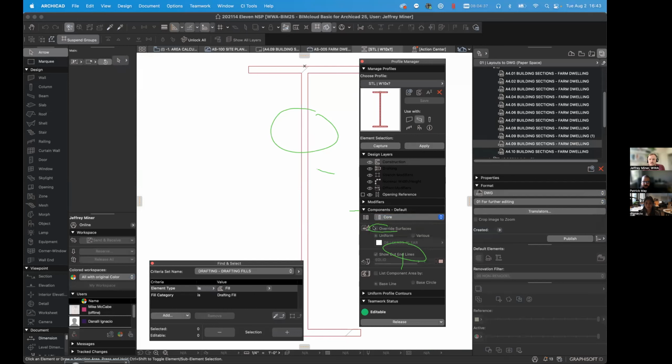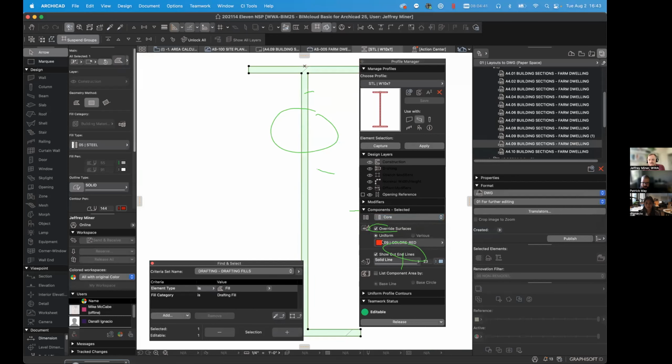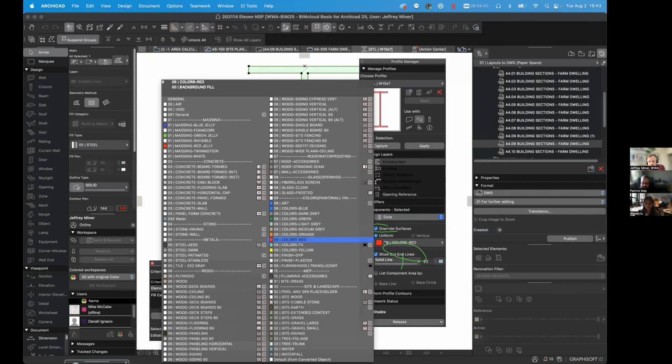Oh, because the fill's not, you have to select the fill in the floor. Oh, I see. Got it. Yeah, and then override, and then click there and change it here. And then in the beam settings, just make sure you're not overriding it in the beam settings. And then you have global control, editing the profile instead of every instance of that profile.